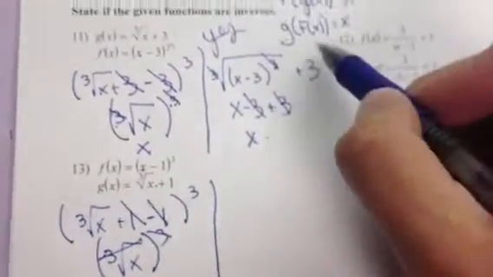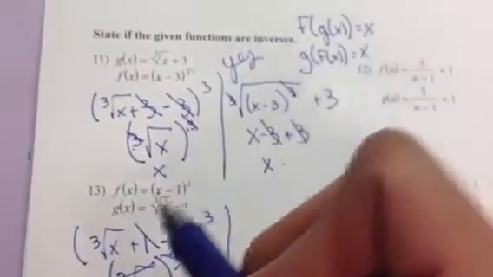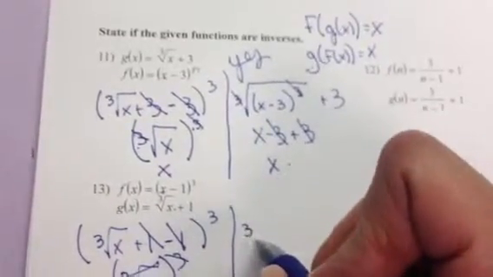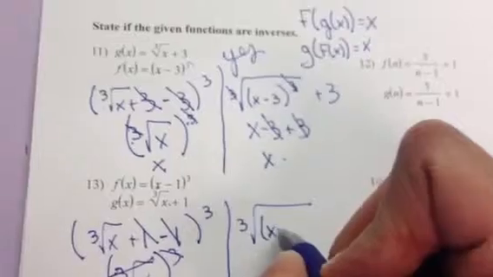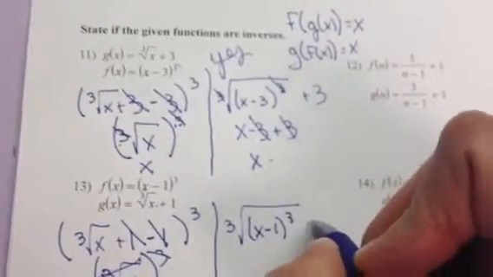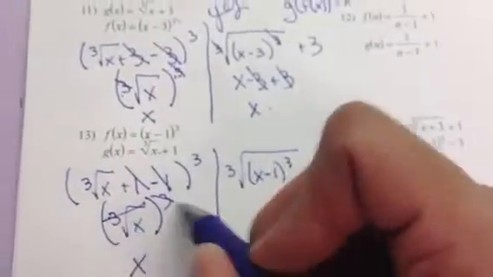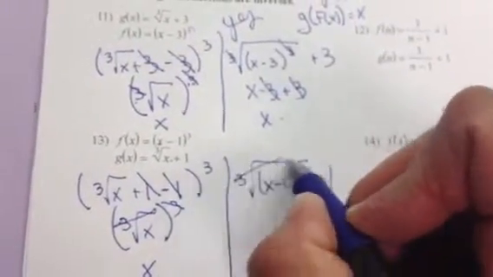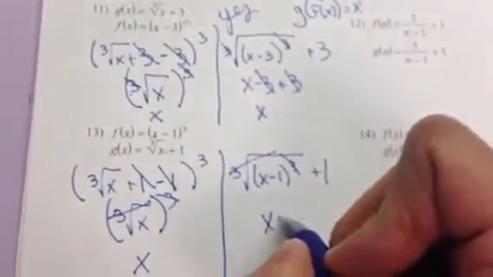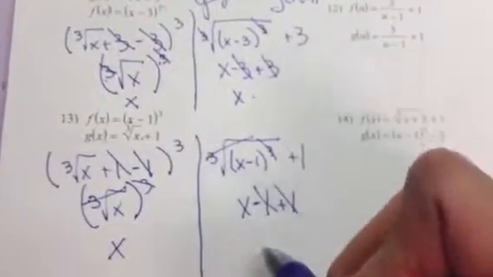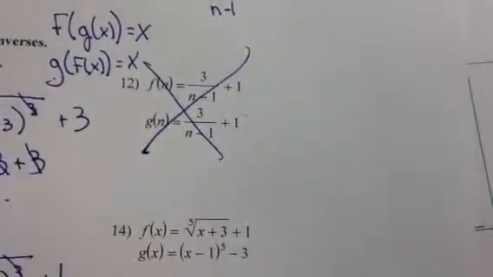And now I'm going to take the other option and take f and put it into g. So all of this is going right in there. So in that cube root, instead of x, I'm going to have all of this. And again, the cube and cube root disappeared first here, or last. Now they're going to disappear first, so cube root and cube. And the ones went first, now they go last, and I get to x. Okay, so we're going to cancel 12 out. I won't give you anything quite that difficult.